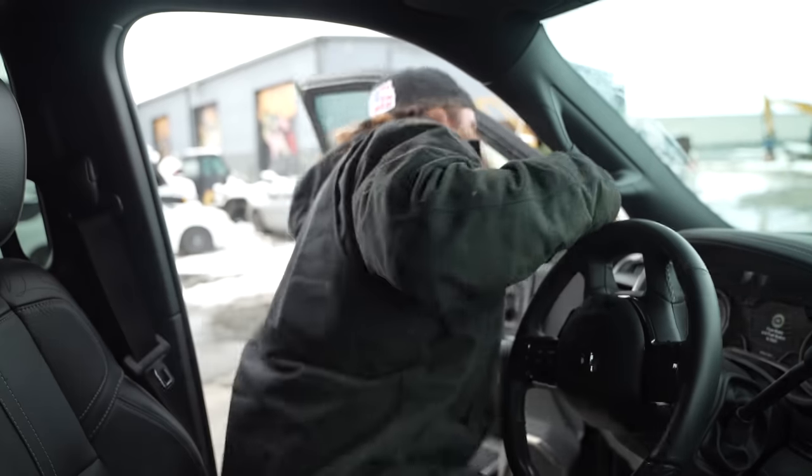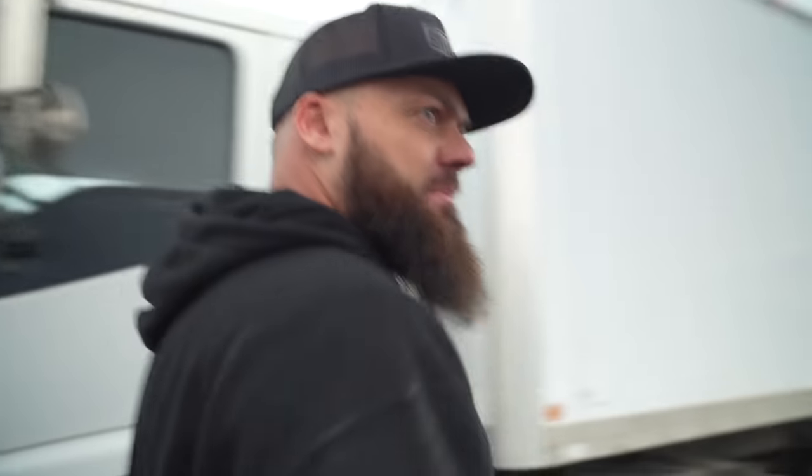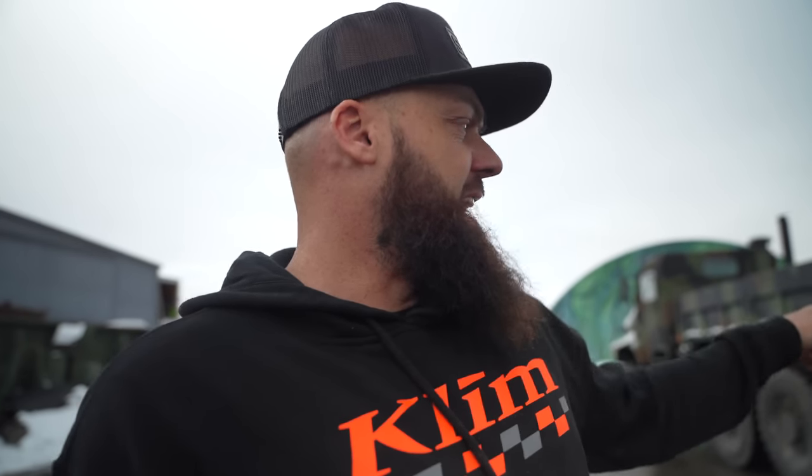I'll just leave this here so we can load the saddle and stuff in the back. I love tow bars. I feel like I could do a whole episode on tow bars and how sweet they are. We're not getting into it right now, but we're gonna open this thing up and see what we got. It really is a pretty decent truck overall. Got a leak on the cab, something broken up on the top where the windshield meets the cab, so it's leaking in there. That's why they have the tarp on it. I don't even wanna look at the engine right now because if it's bad, it's a bummer. So I'm gonna see if we made any money back here first before we even get into that.